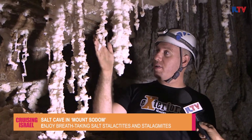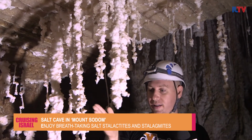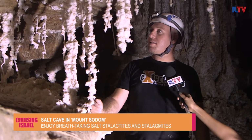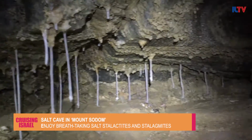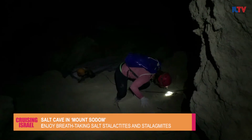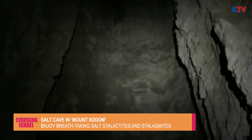They come down in one line, then go diagonally and then back to the same straight line. So, how is it formed? The answer is that all the changes in the cave make the rock change direction. After some hundreds of years, the rock falls or slips to the side, and then the stalactites continue growing because of gravity in the same direction, but in a new line. And this is how the stalactites get a strange shape.